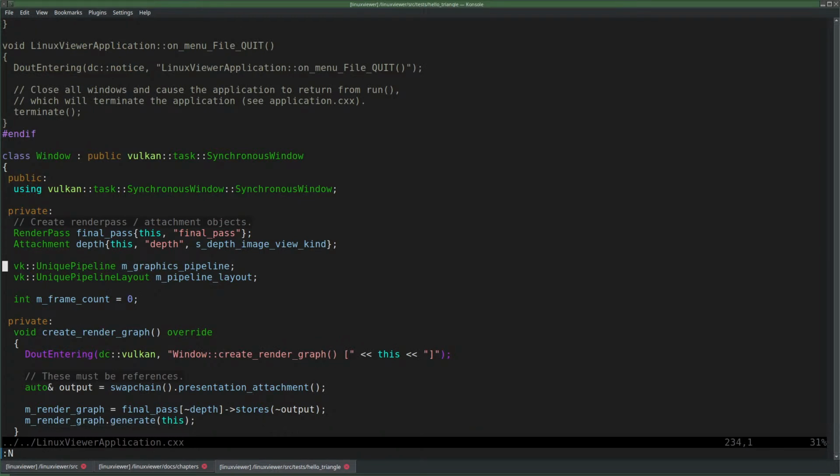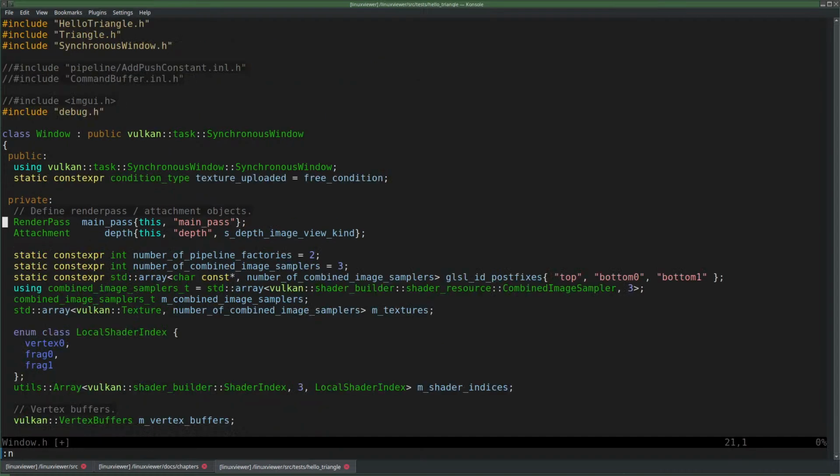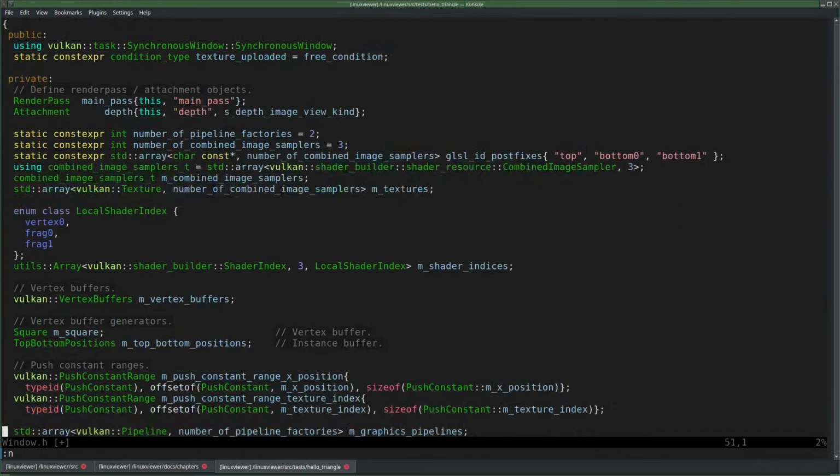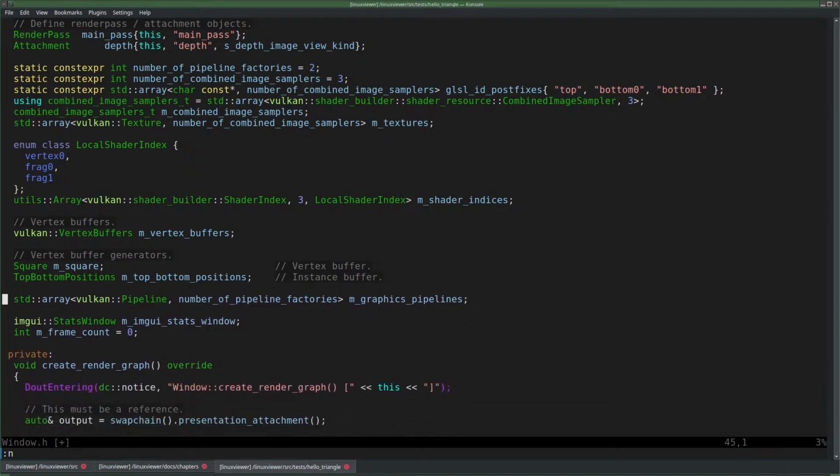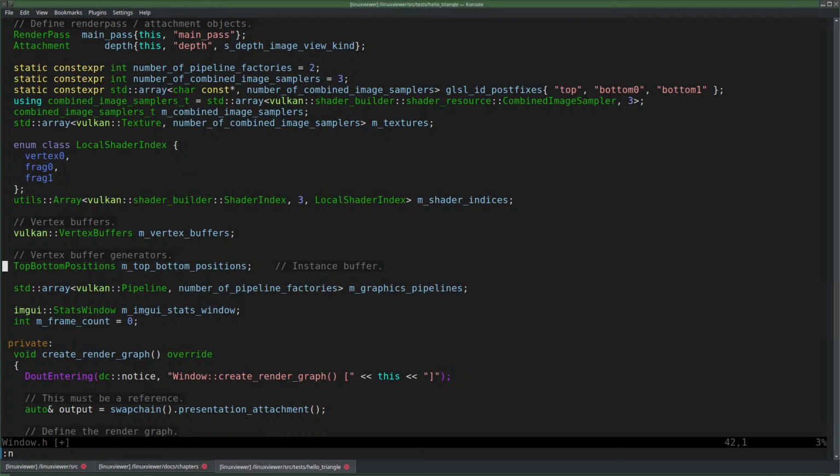Then I have a graphics pipeline and I'll lay out all that. So you should see that back here as well. Or not. Oh, this one has two graphics pipelines. Okay, we do not have push constants. Do not have a square.